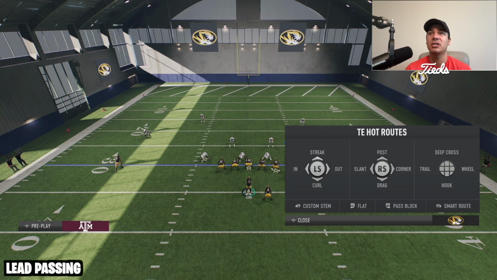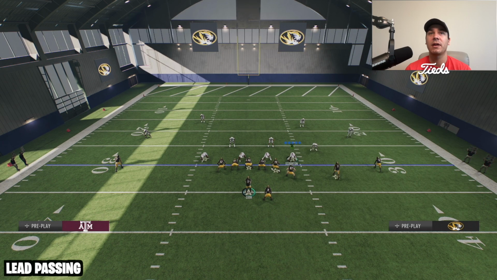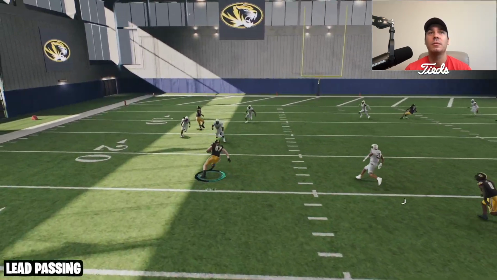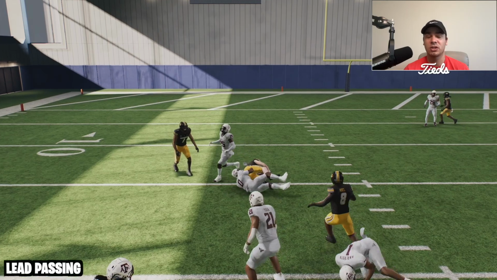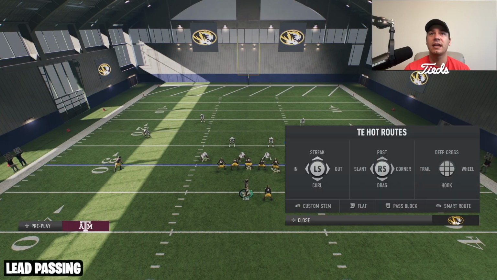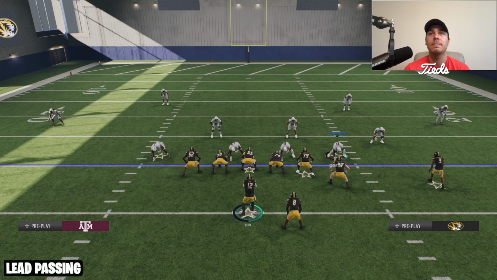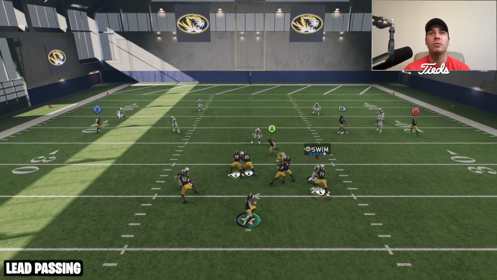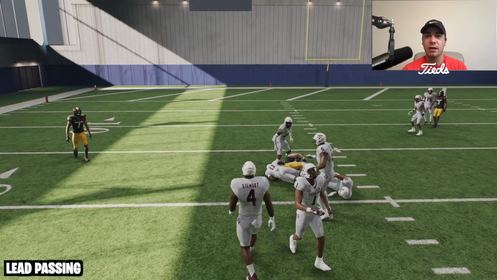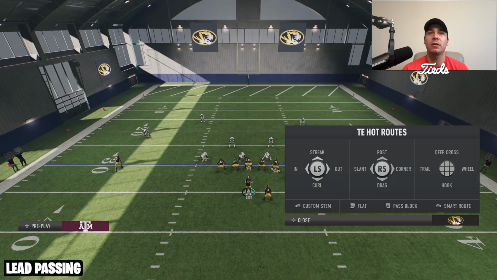And let me see if I can change this up again here. Let's see, a drag route. Put him on a drag. Let's see what happens here. Well, I want to throw him deeper. So right there, what I was trying to show you is if I were to take the tight end and put him on a drag route, right? And I throw it to him normally, well, I'm going to throw it right here, and it might take him a little bit more time to turn upfield, right?